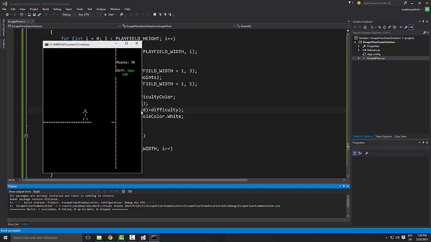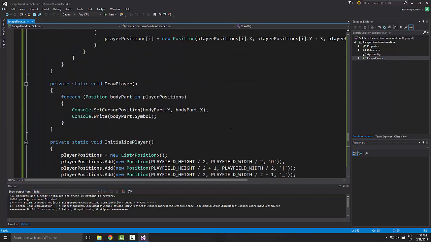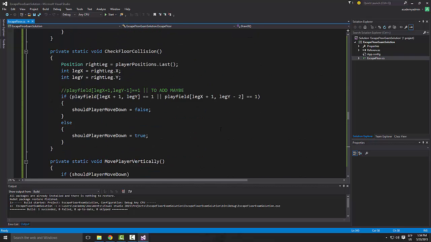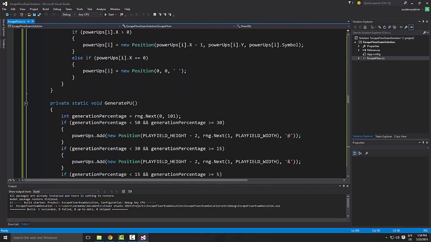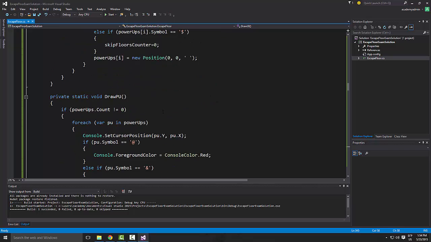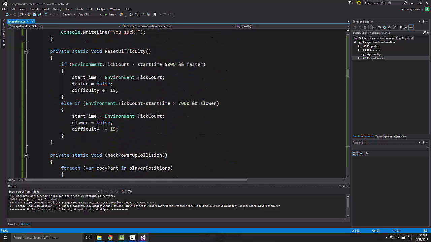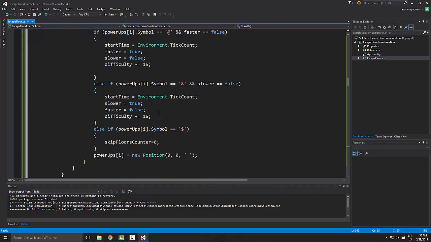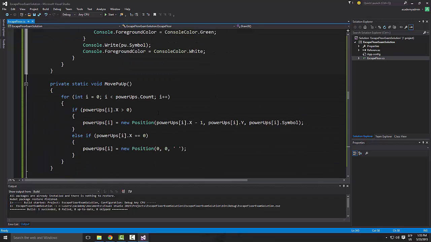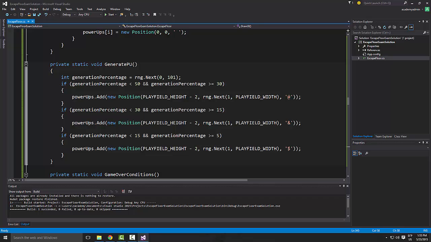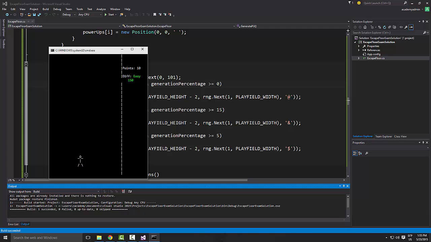Difficulty is 150. We are not generating enough. Okay, there is one there, but I missed it. It didn't work. So let me just generate each one of them for a bigger percentage of the time. And this is going to be which method? Where did we generate them? It's here. Okay, so let's first say from 0 to, I don't know, 90, and let's see.